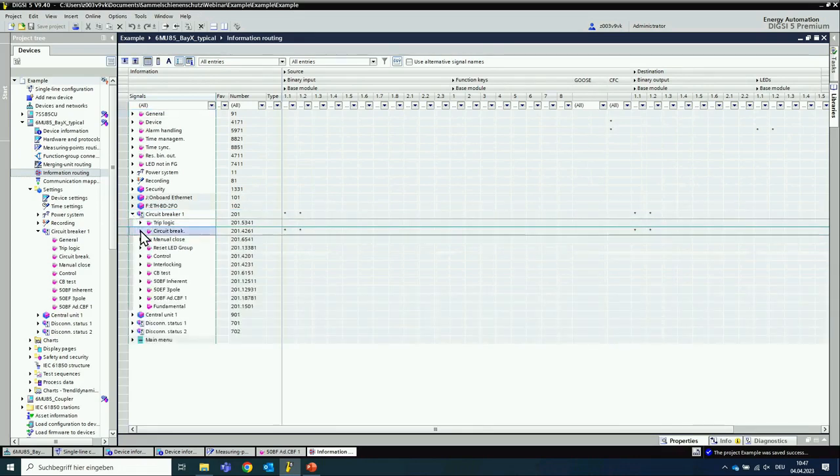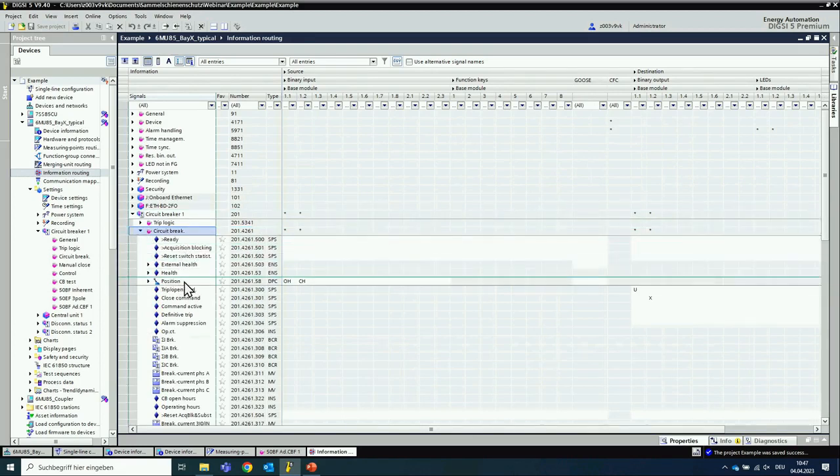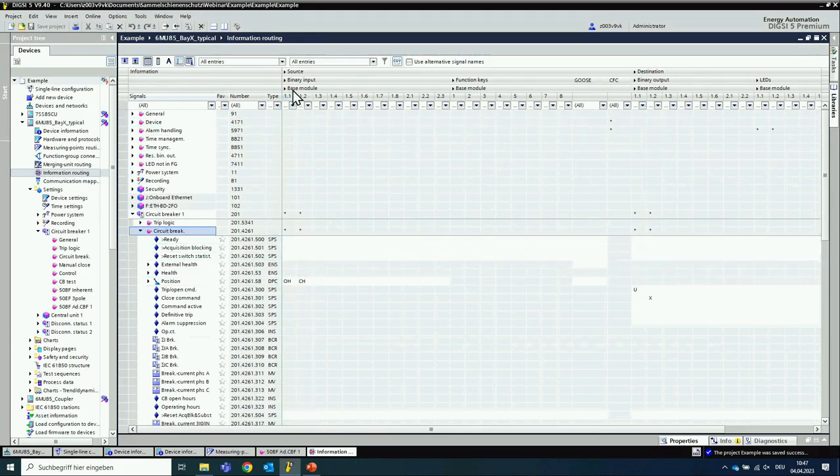And here we can see under the function group circuit breaker and under circuit breaker, there are per default the inputs open high and closed high of the circuit breaker position connected to the sources binary input 1.1 and 1.2. So this is already fine for me.